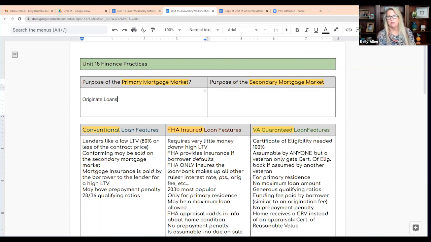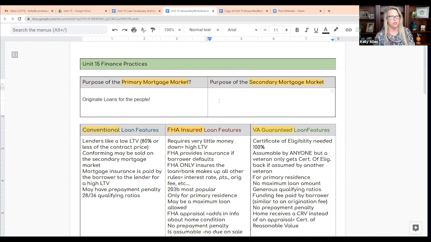Remember, this whole financial system was set up during the Great Depression when Franklin Delano Roosevelt was trying so hard to help the economy recover when we had a 25% unemployment rate. And so he put his cards in the housing market. So when he was trying to get more people in homes, that would cause more homes to be built. It would get people back to work, yada, yada. Okay, so the purpose of the primary mortgage market is to originate loans for the people. Come on, for the people, for the masses, let's go.